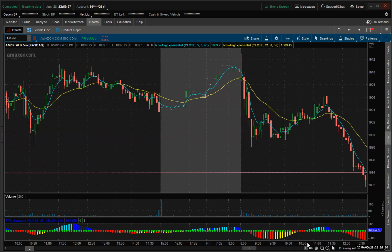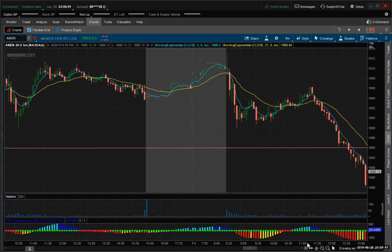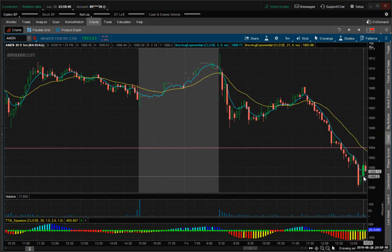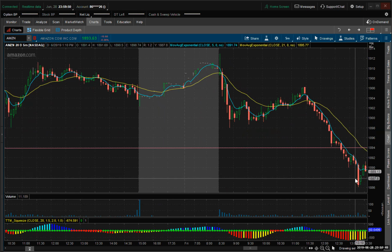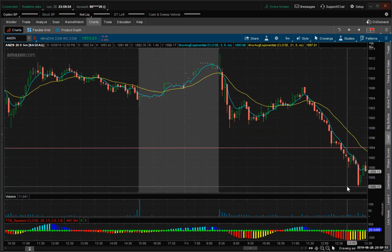Let's see if we can retest that. Nope, doesn't really retest it. Makes some lower lows, lower highs, continues on down, and then here, I'll show you this on the 3-minute also. This looks like a nice reversal candle. Right now it doesn't, so it's just a matter of checking different time frames to see what you think you're seeing. And that's a quick thing to check, and then go back to what you're used to, as long as it's in your rules to plan it out. Like this is how to get to having the setup and having the plan for it.